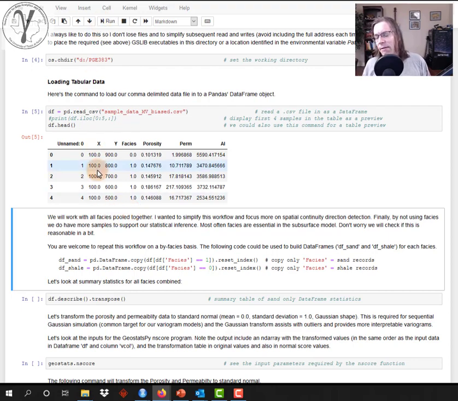We could separate it by facies, but for this workflow, we won't. And the reason it's not too bad is because the facies do have spatial continuity in porosity and permeability. It's not like a system where we have a discontinuity between the facies. So it's perfectly fine to try to model the variogram between them. If we were building a real reservoir model, we would probably be more thoughtful about that choice. But for now, we're choosing simplicity and brevity of the workflow. So I hope everyone's cool with that.